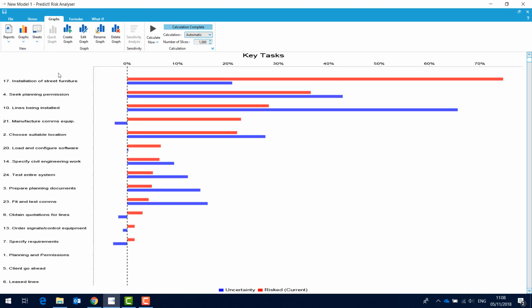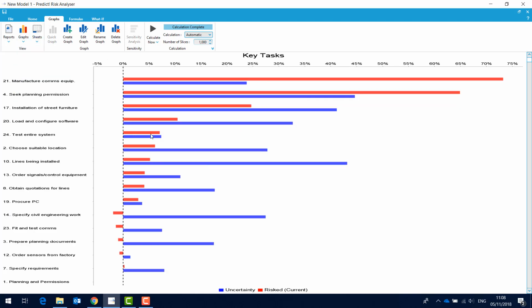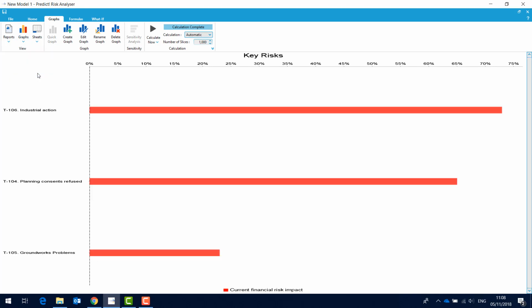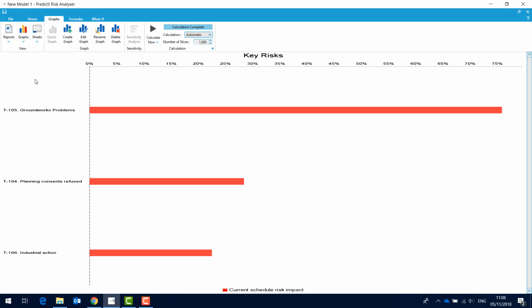The tornado chart is showing us which are the activities that are driving the project end date the most, with the red bars taking risks into account as well as the uncertainty of the durations. However, this one is showing which activities are driving the total cost of the project. In the same way, we can see which risks are actually driving the end date and the total cost. It's interesting that in this example, the groundworks risk has the least impact on the project cost, but in this case you see the most on the schedule.